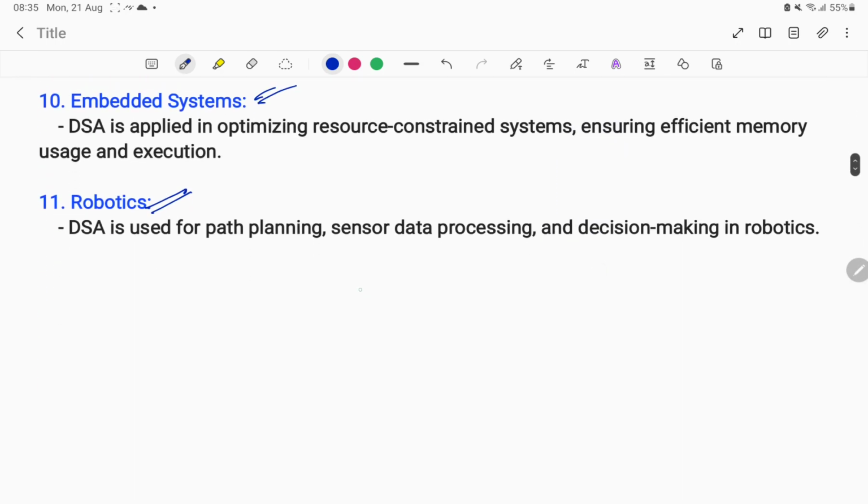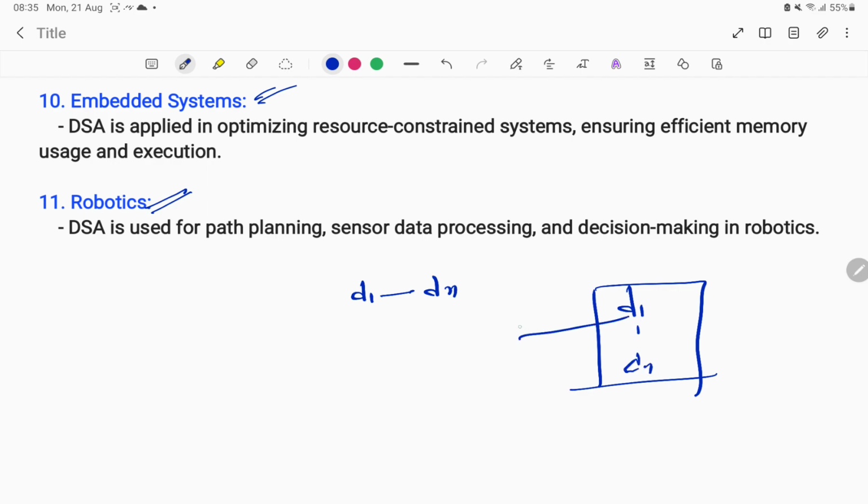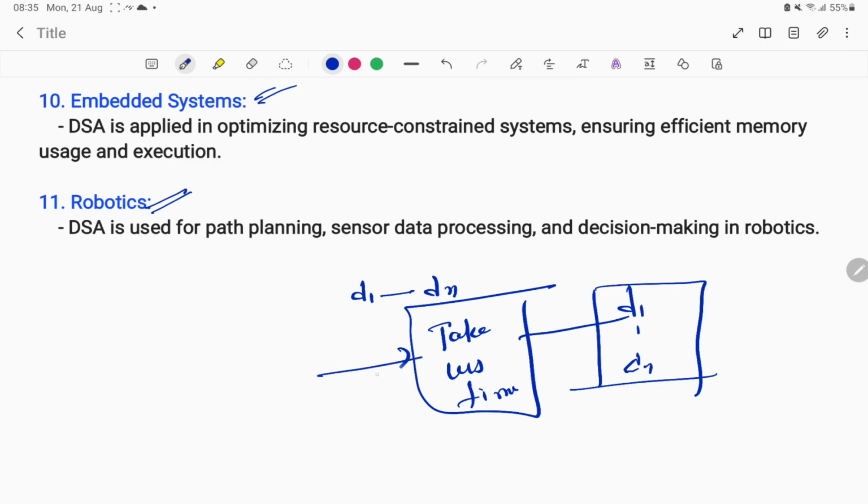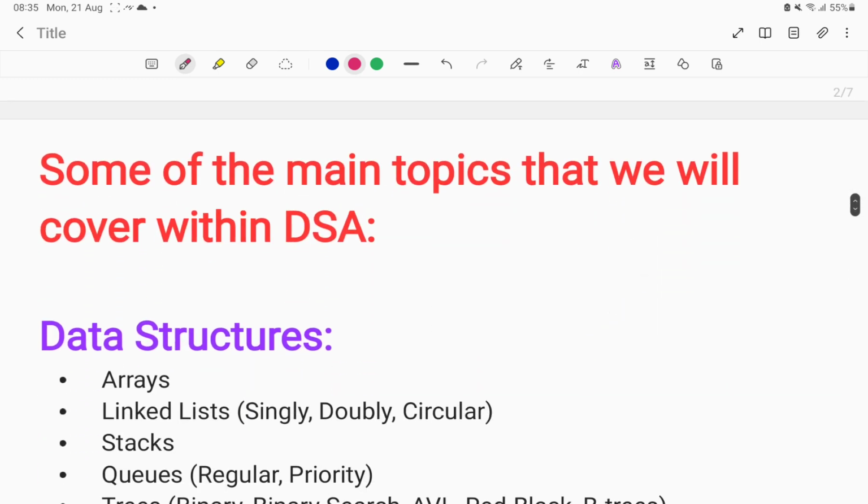Data structure means that suppose you have data D1 to Dn, and you arrange the data in a way that while retrieving it, it should take less time. For this we design an algorithm that takes less time. We will understand this deeply while solving real life problems, so don't worry about that. Just stick with this video, keep watching our videos on this channel, and do like and subscribe.